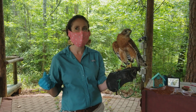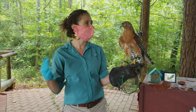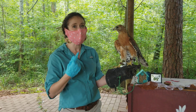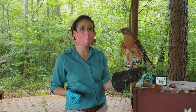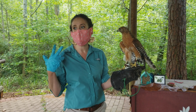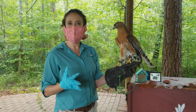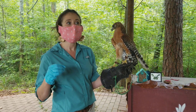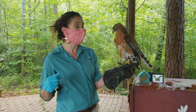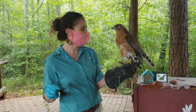They're going to find their food by looking out and scanning a nice big meadow, or in Maverick's case, if you look behind me, this is Maverick's natural habitat. She likes to live in areas with ponds, streams, and wetlands. So the type of food that she's going to typically go for would be things like frogs, toads, some crayfish. They'll go for snakes, and then other small mammals. Those are mainly what she's going to go after.